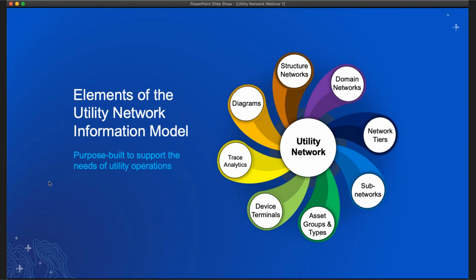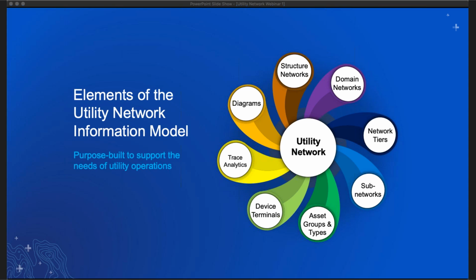So now let me quickly move on. Maybe the best way to think about the utility network information model itself is to really understand what it's comprised of. Now, Matt said it before, it was purposely built for utilities. So it's not a general purpose information model like points and lines and polygons. It is actually specific to the needs of utilities. It is meant for assets and networks.